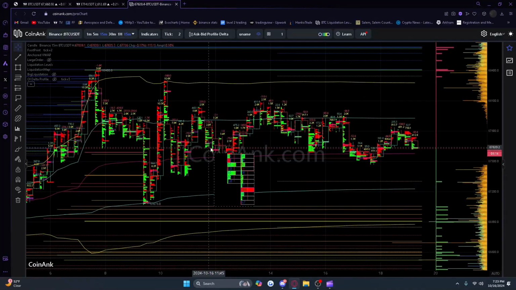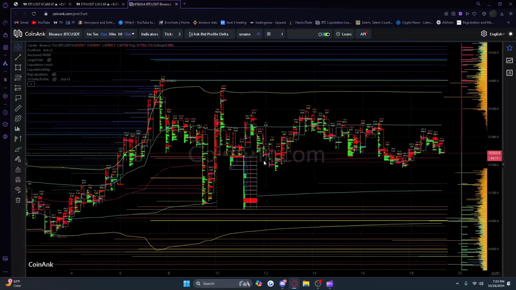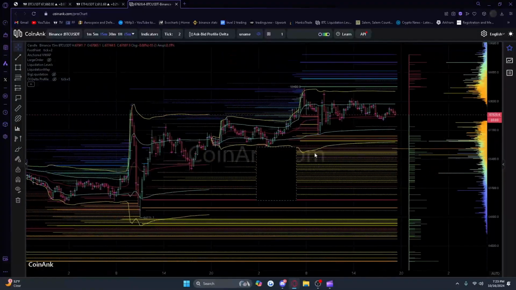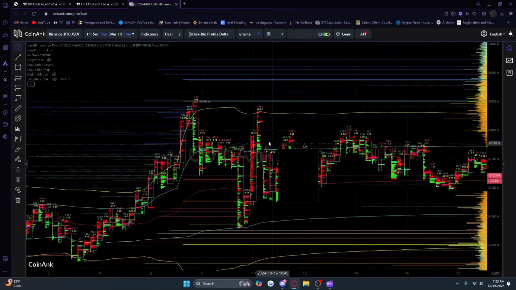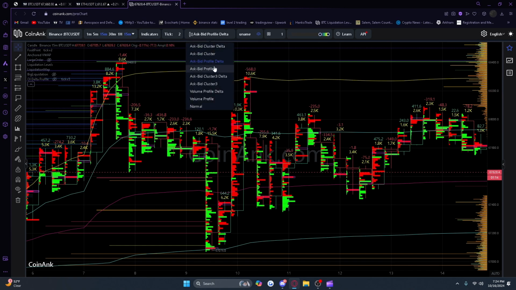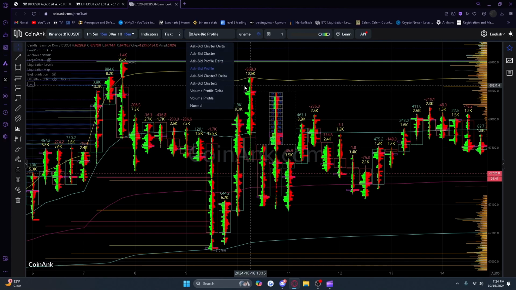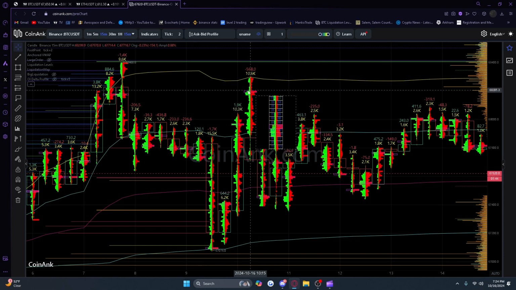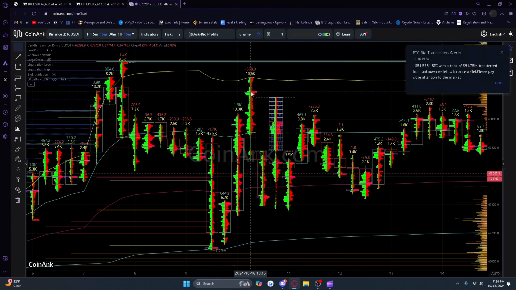To go more in detail, I just want to give you some strategies and some tips. So I look at this and I see 139 is being transacted in buys. 139 orders for the buys. They won. Again, this is the ask bid profile delta. It's only going to show you what won. You come over to the ask bid profile, you can see there's a bunch of people buying, not a ton of people selling. Almost half the amount of selling.